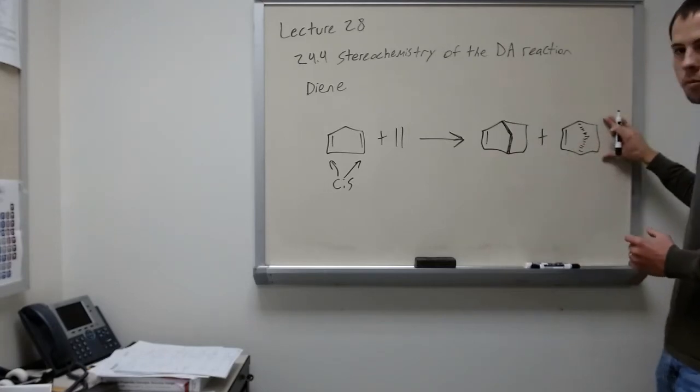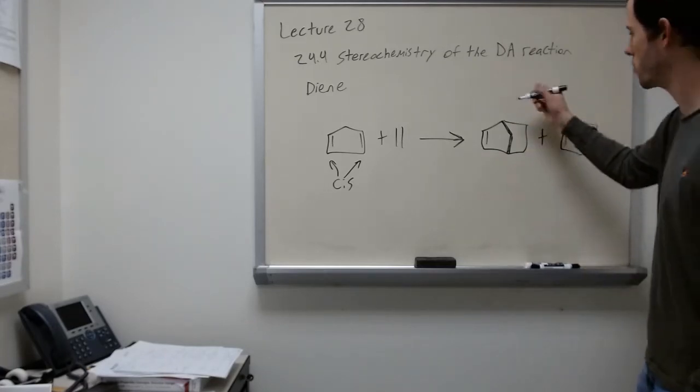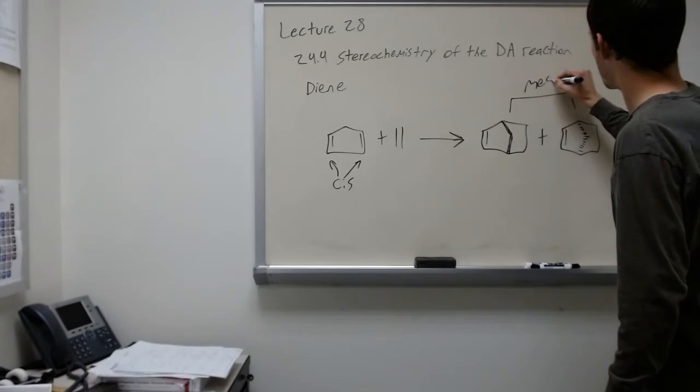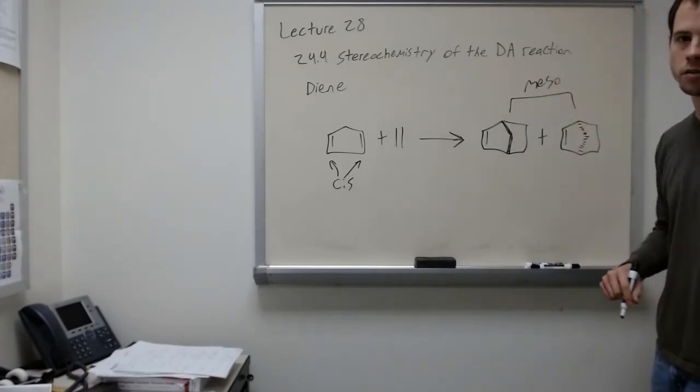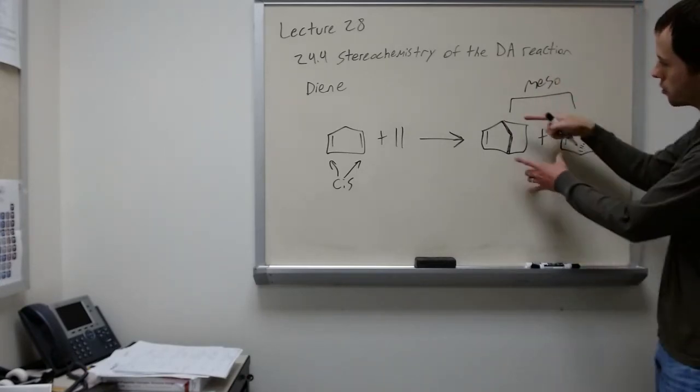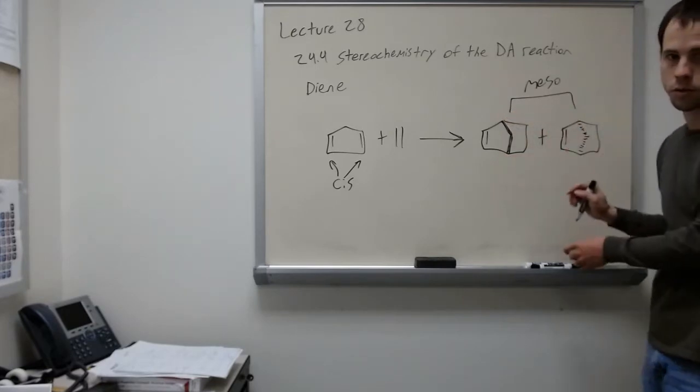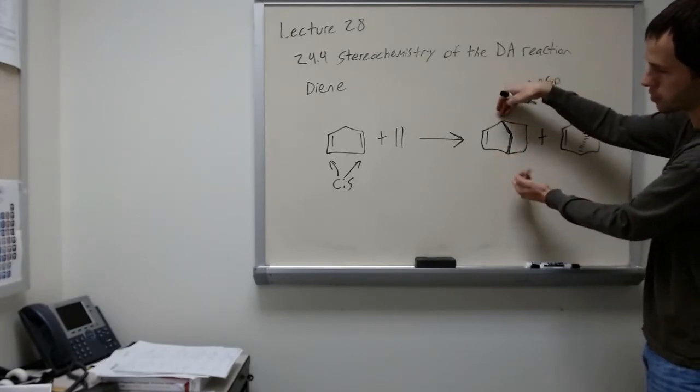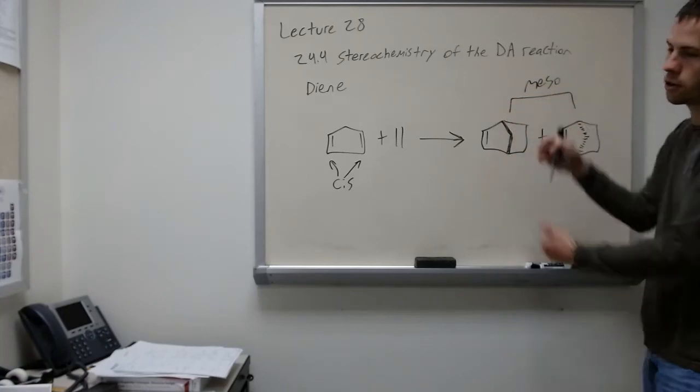And so we take this compound and flip it over. It's going to be the same thing. So it gives us meso compounds. And our two groups are cis to each other. So our substituent off of this carbon, substituent off of this carbon are on the same side of the ring.